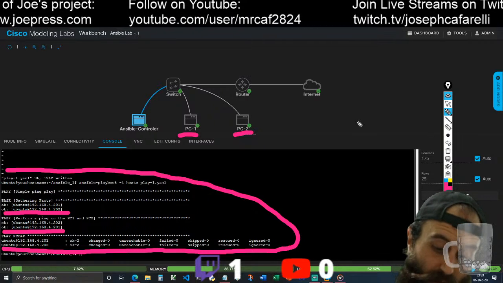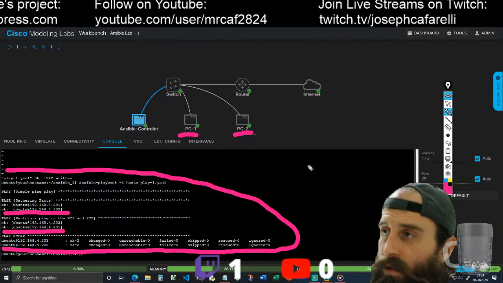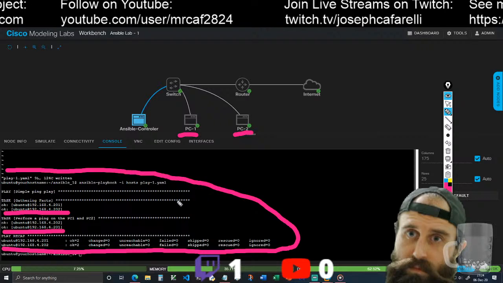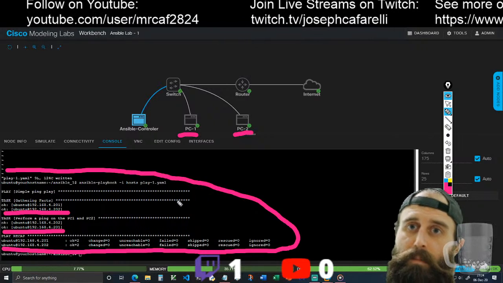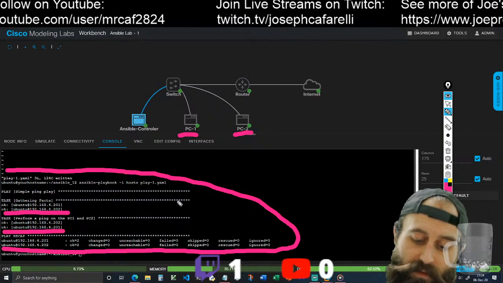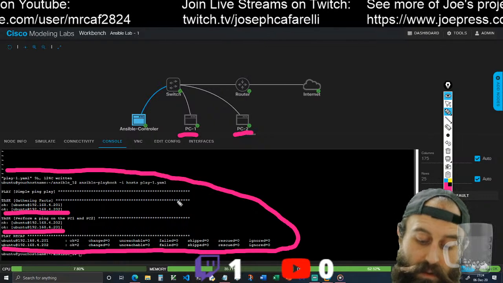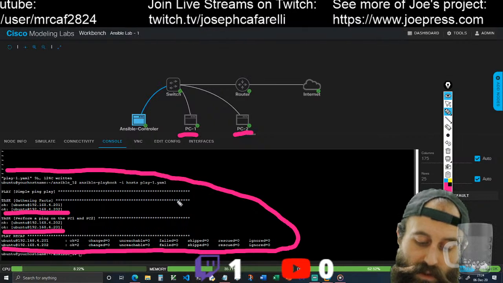Chapter 4 is using the command line interface. A lot of what you guys were watching me go through tonight, we'll probably be labbing some stuff up in CML too. And then chapter 5 goes into analyzing Ethernet LAN switching. Chapter 6 is configuring basic switch management, and chapter 7 is configuring and verifying a switch interface.